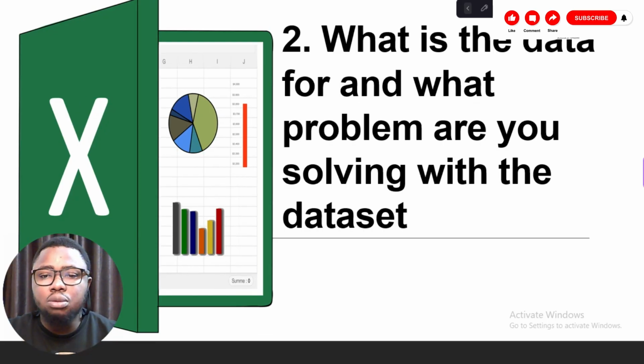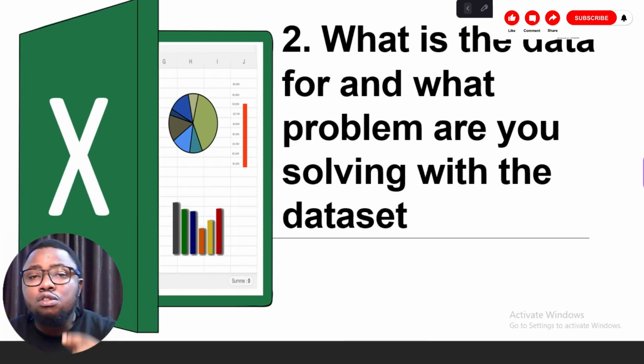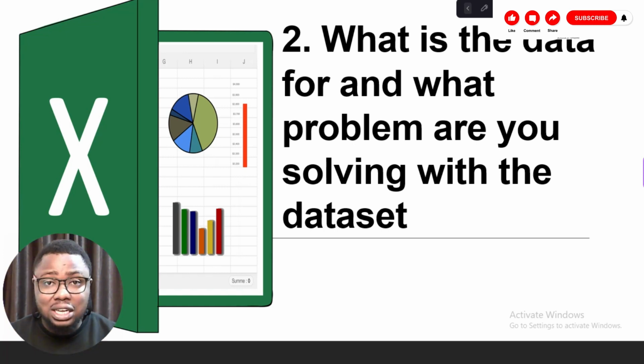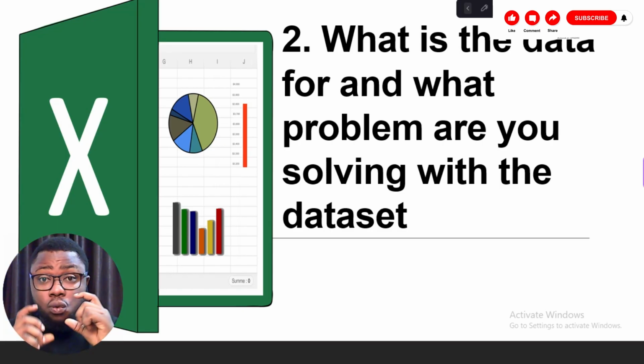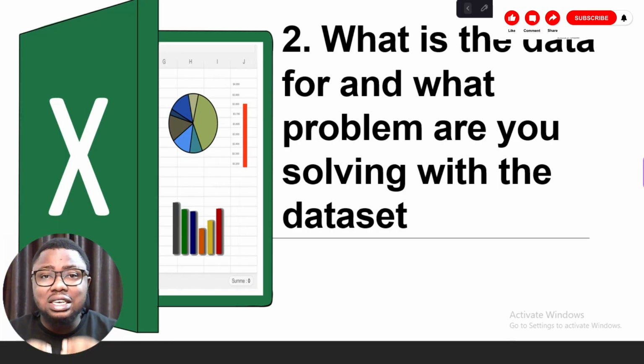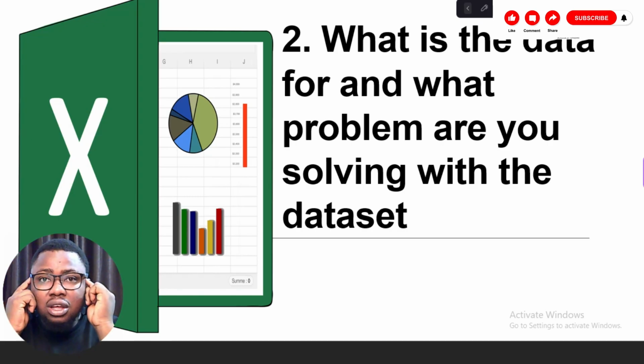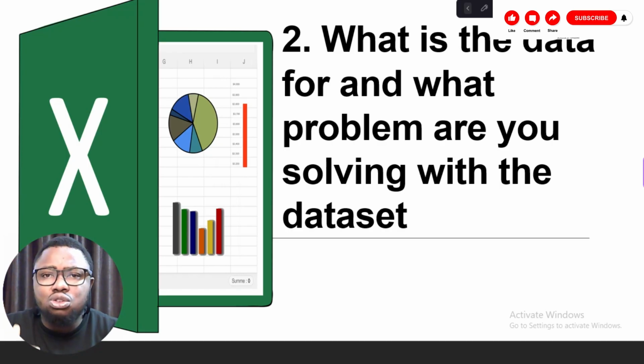So that's number one. Then number two, you need to understand what this data is for and what is the problem you are going to solve with the data set. It is going to aid your formatting. What is this data for? Recently, I did an analysis on a coronavirus data set, and very soon I'm going to be talking about it. One of the things I did is to understand that this data set I have is for coronavirus, right? It's coronavirus data across the world, right? Since I have this data, it gave me an insight into what problem I'm trying to solve with this data. I'm trying to understand what is the rate of case increment during the time of COVID?